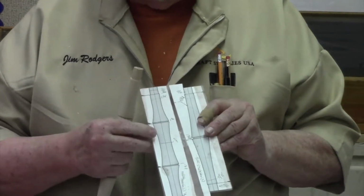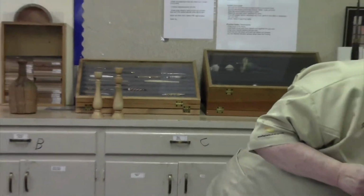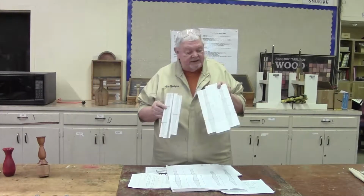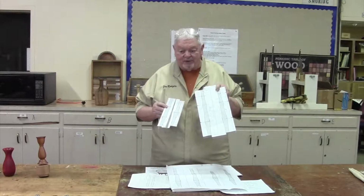So there's a back leg, a front leg. Well, I had that backwards. Here's the back leg and front leg. These are the two stretchers. I can tell because I marked them properly. That's something else you need to do, turn the right piece in the right place.